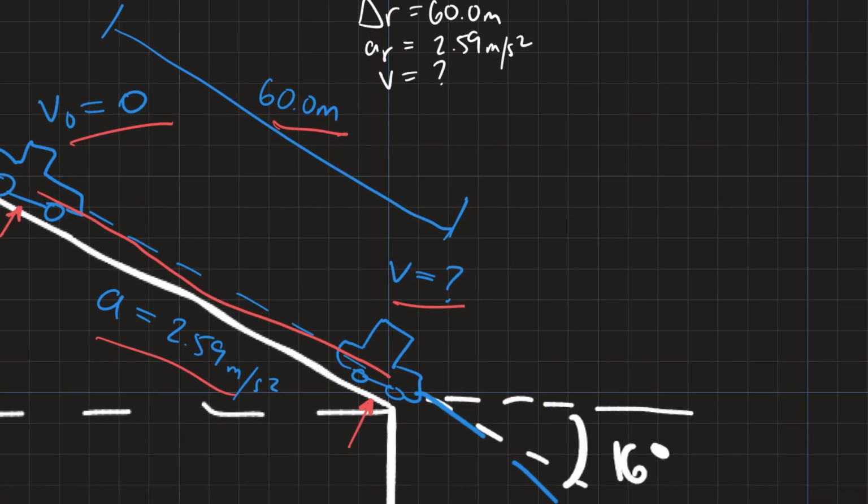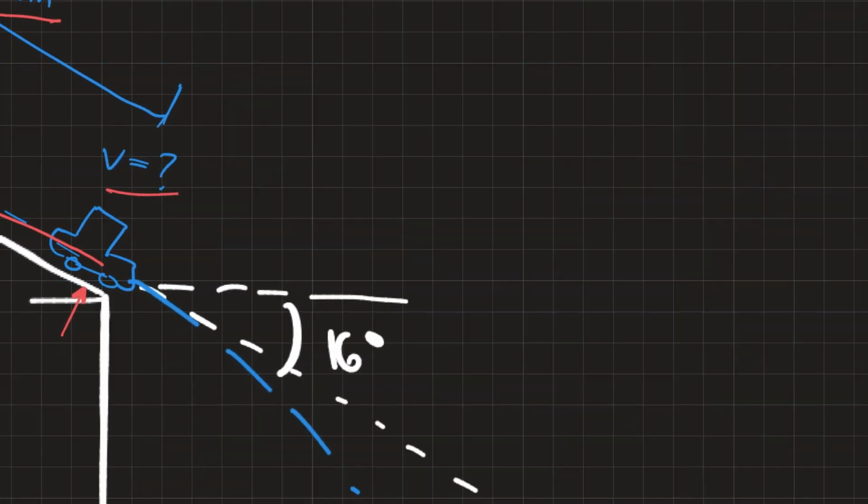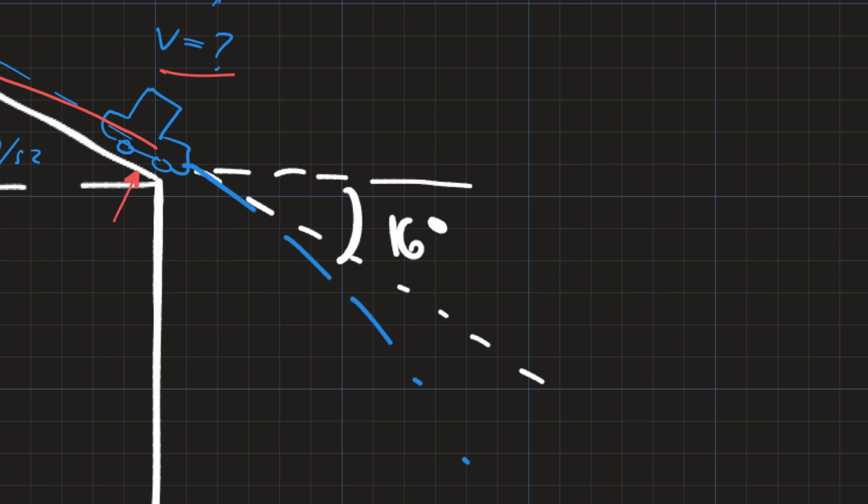And to clarify why that's what I want, okay, so we'll go down here. Once this car leaves that cliff, it's going to have an initial velocity right here. Okay, at that point, that initial velocity, whatever that is, it's this number right here. It's on an angle, and we can use that angle to get an initial velocity in the x and an initial velocity in the y. And from that we can determine what we want to do, right? But we can't do our projectile motion stuff until I know what this velocity is right here. I need to know what my initial velocity is for the projectile.